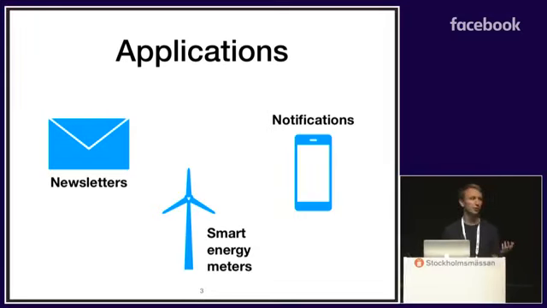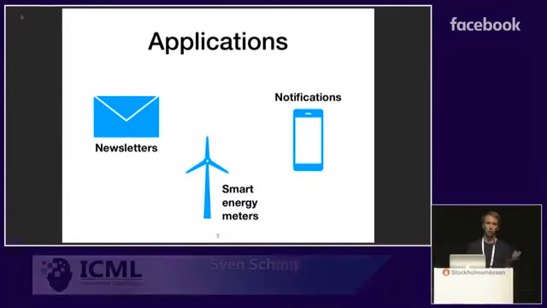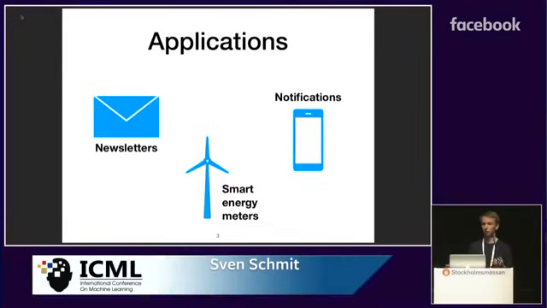So for example, think about newsletters. A platform sends newsletters to its clients, and it might want to send more newsletters to more engaged clients than to others. But of course, it needs to learn how many emails a client wants to get. But the risk for every newsletter is that there's this unsubscribe button, and if the client clicks that button, they'll never get an email again, right?